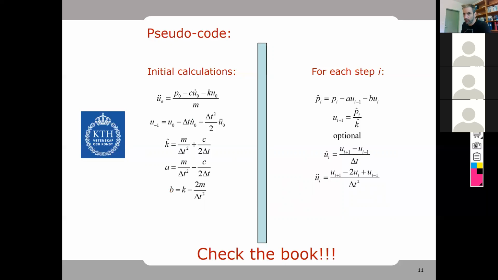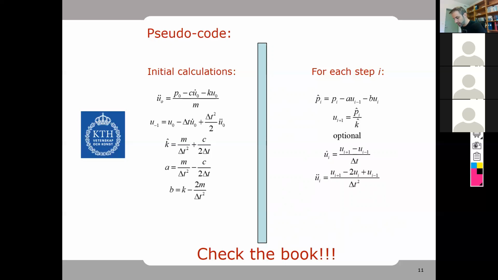So when you have to program this method for one of the exercises, you can use the formulas that I'm giving you here, or the formulas that are later in the book, or you can just take your own understanding of the formulas in this lecture to do it in your own way. You don't have to do it this way. But this is one way of doing the calculations.